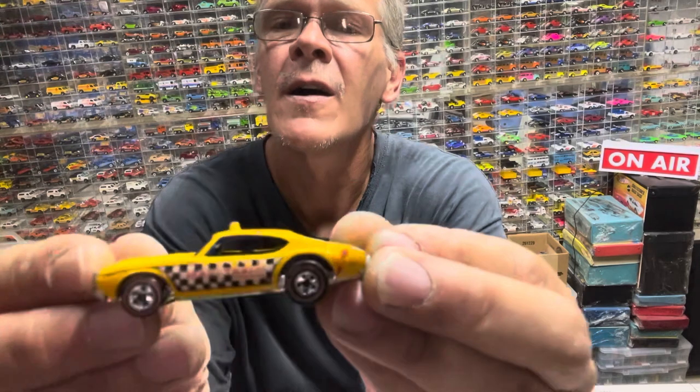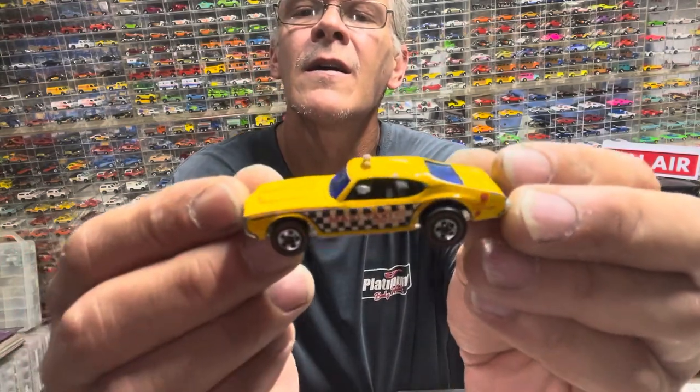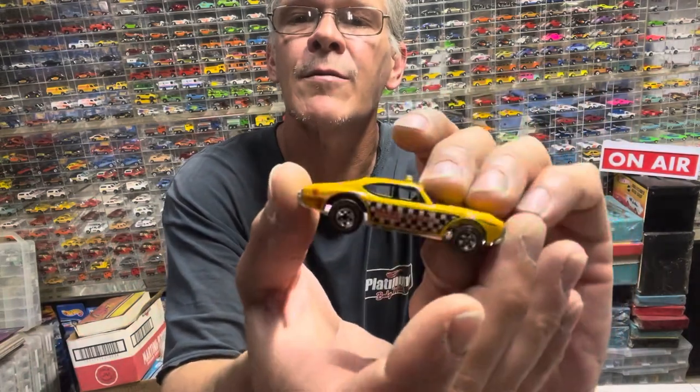Stay tuned — in between I will show you some of the rare stuff that came in. I'm going to give a shout out to Rick and do some horse trading for that one. First up, we'll go with a red line — moving this down a little bit — red line Maxi Taxi. It came in with a couple of chips on it.